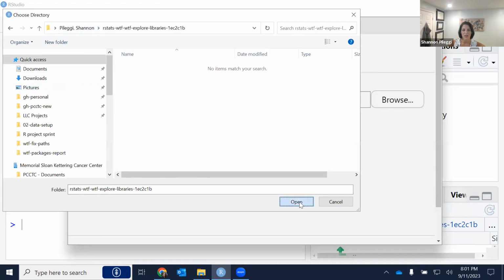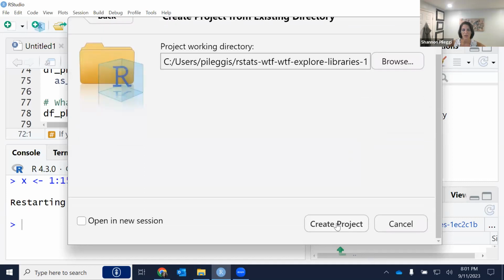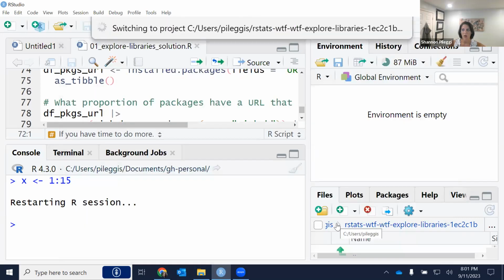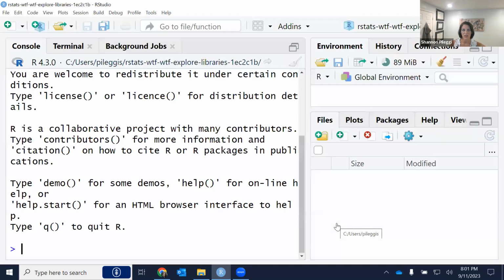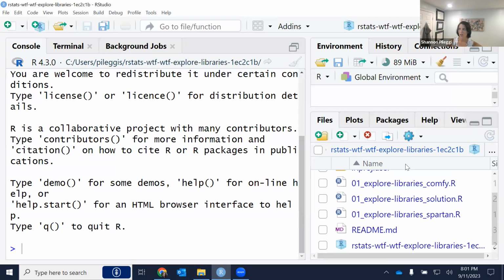And this is the directory I'm going to convert to a project. I'm going to click on Create Project. And now all we're doing is converting this to a proper RStudio project. So you're going to notice a couple of things have changed in the directory that weren't there before. Before, if you remember, when you looked at my R cube up here, it said no project, or project none or something like that. And now it actually has the name of the project here.